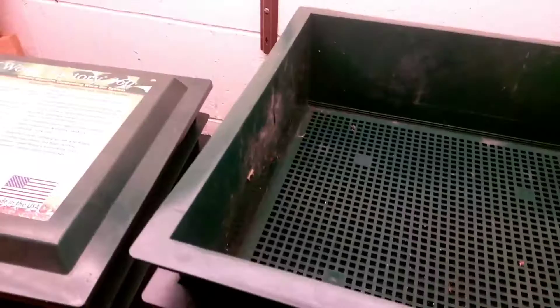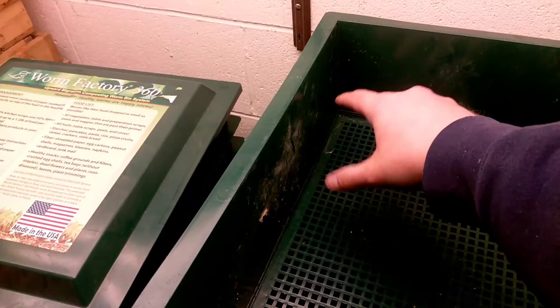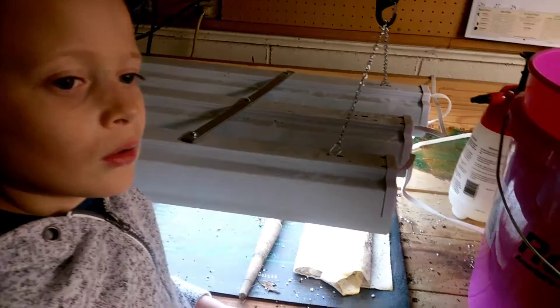Having carbon in the bin — like leaves or newspaper — absorbs the odors of whatever food you're putting in. When you put food in, you're supposed to put it in a corner or in a clump so the worms congregate to that area. You don't want to fill the whole bed, and you don't want it too moist because that attracts pot worms and mites. There are all kinds of organisms we'll probably see in the bin as we experiment with this.